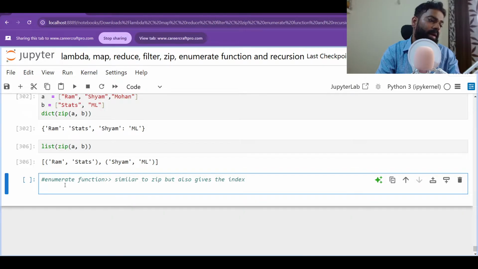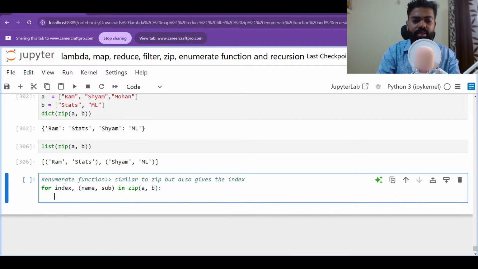So in this case, for example, for index, name and subject in zip of, let's say, A comma B, I'm just writing it like this: print index, name, sub.